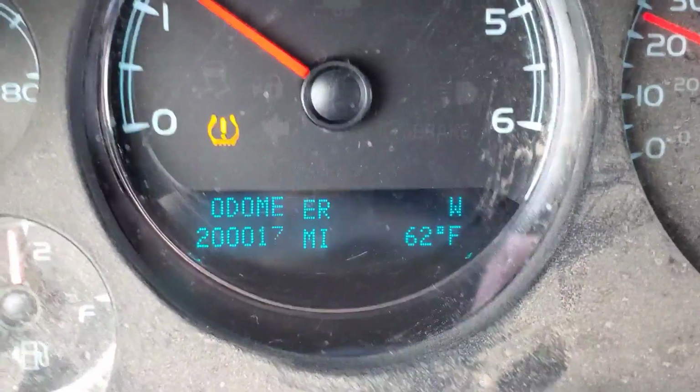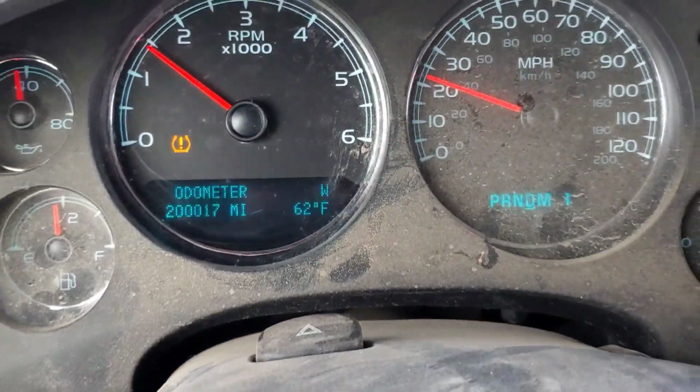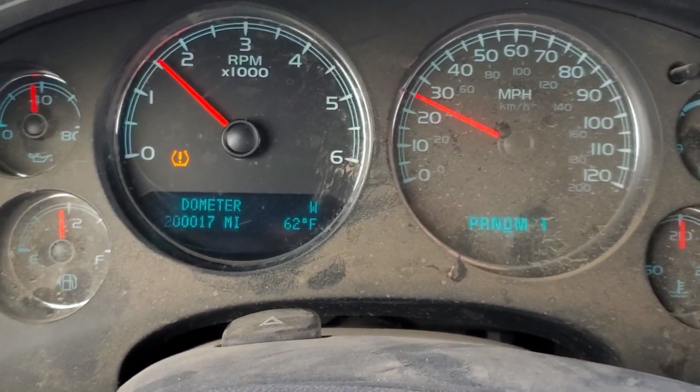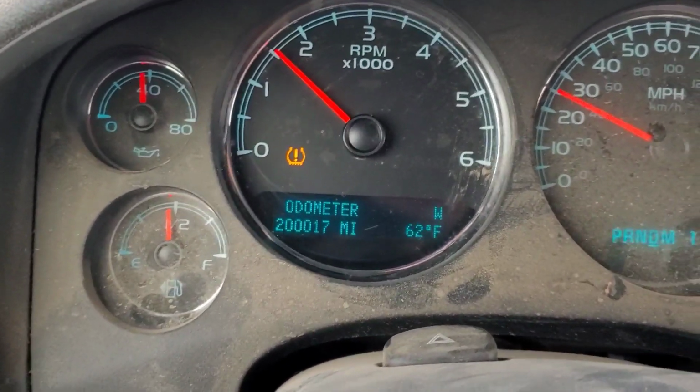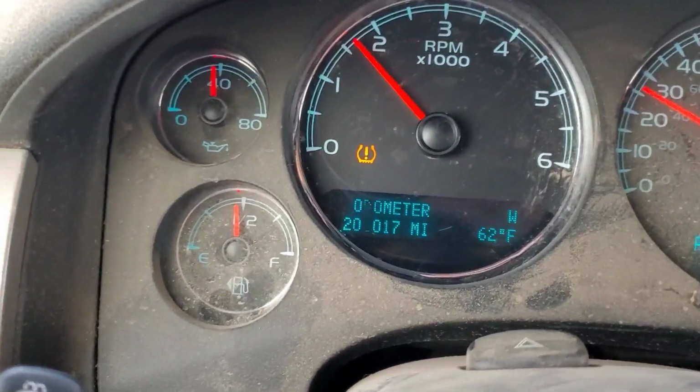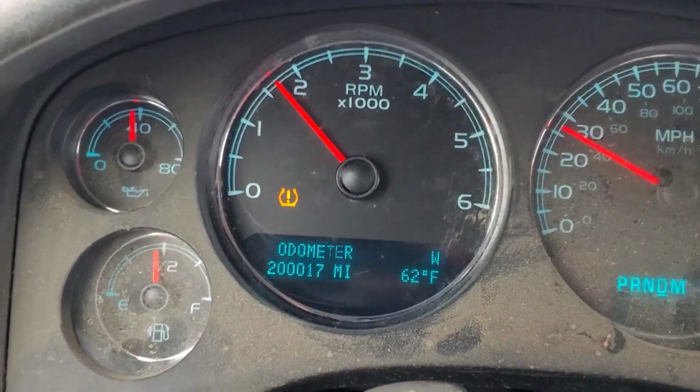My poor truck hit the 200,000 mile mark. I think it was probably on my way home last night. I just looked. Bummer. Yes, I'm well aware that I have a tire low. It's because the truck thinks that the front tires are the rear tires and the one's like a 1 pound low. It's fine.